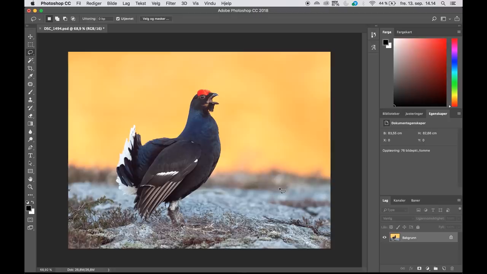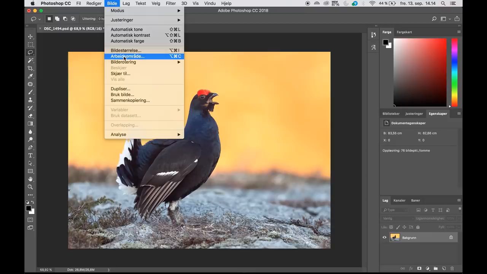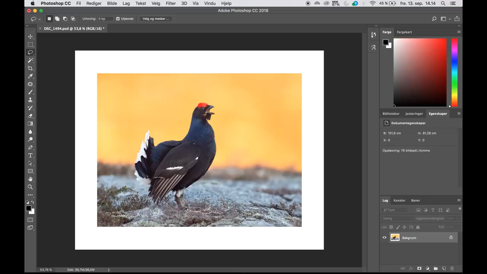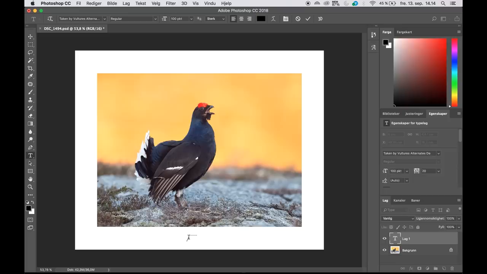To finish it up, I am going to this one here. I don't know what it's called in English, but you can see where I found it. I choose inches, and I want to make a frame. There you go. And then I can take the signature here and place it in the middle. For transparency, I would use around 71. And I can use the up and down arrows to adjust it to make it even.